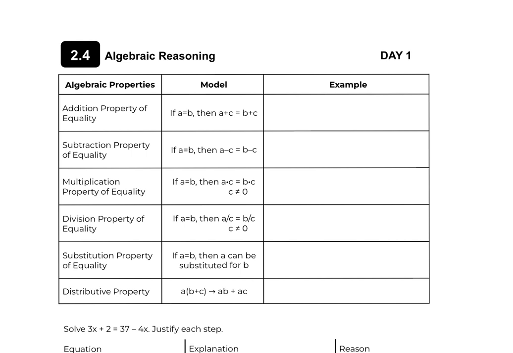Algebraic proofs are just trying to identify what's happening in the equation. Okay, and so when we do these, we're going to have to identify, and it's going to be a little bit longer process than what we're used to when we typically solve an equation. Okay, all right. So the addition property of equality says if A and B are equal to each other, then as long as I add the same thing to both sides, the two sides are still equal. So here would be an example.